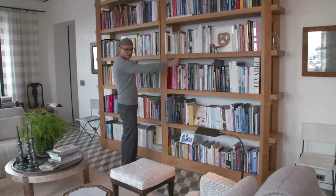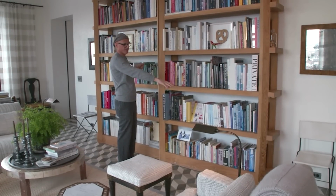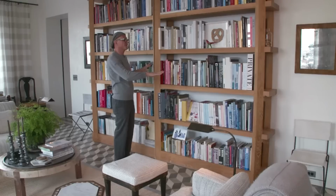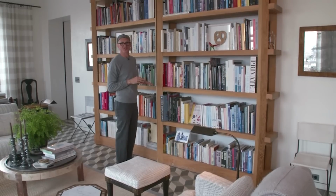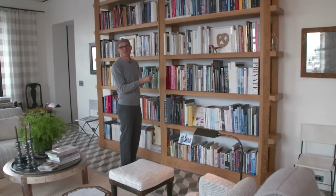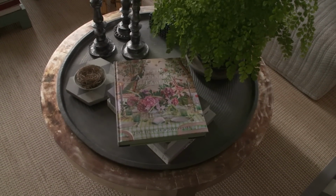This opens up. It slides to the left and to the right. I do have to take the mirrors down. I do have to take the chairs away. I mean, it's a process, but truth be told, it lives open much more than it lives closed, because somebody in this house wants to watch television all the time. But the truth is it does close up, and so if we are having a party or I don't want to look at it, I can close it all up and it looks clean and neat. So this is a labor of love.